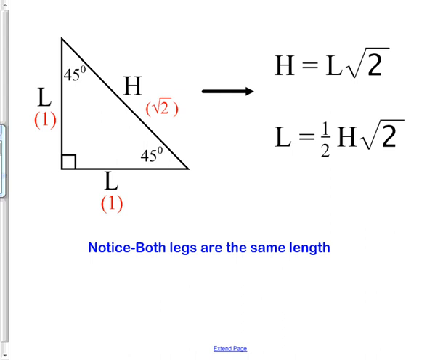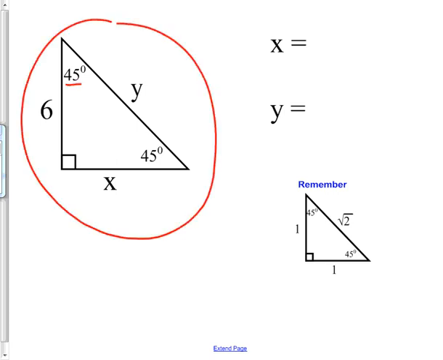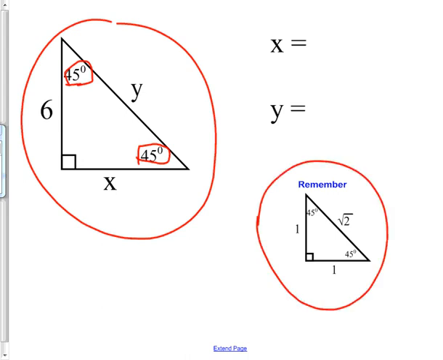All right, next. If you're going to set this up in terms of legs and a hypotenuse, you could think of the leg as 1/2 of the hypotenuse times the square root of 2. Now, I don't know if that's going to help you, but the way I like to do these is to always just look at the triangle and see, oh, it's a 45, 45. So I know that this has got to be this kind of triangle. And then I set up a proportion.